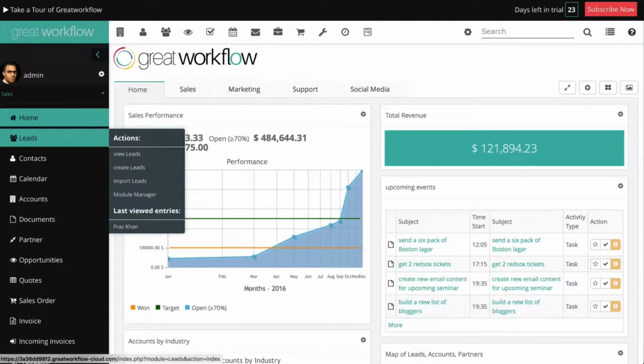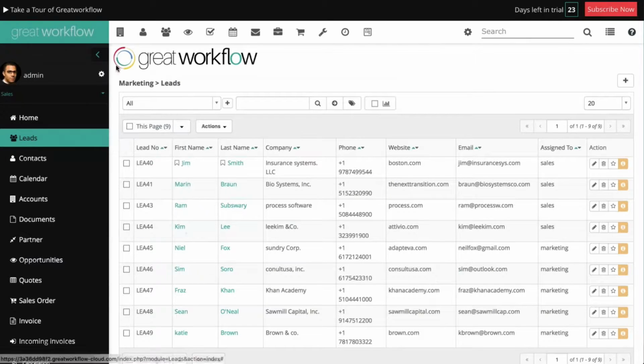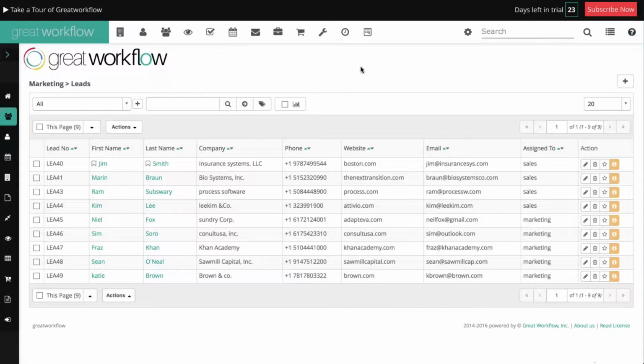And first, we start with the leads. When you have a look at the first few, what you have when you go in the module, that's the same as partners or contacts or accounts or opportunities. You always open the list view first. And the list view has some functionalities I want to show you.